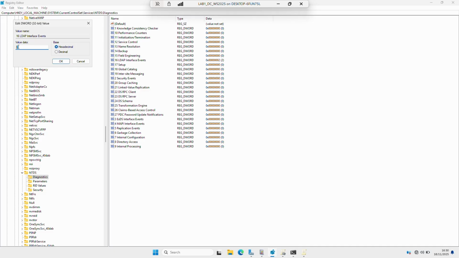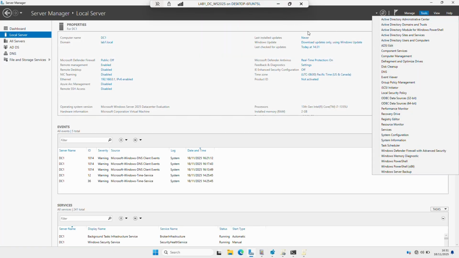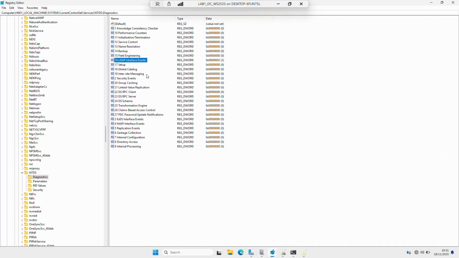But what we need here to start tracking the unsecured LDAP connections is to set this to 2, because otherwise we will not have information of IP addresses and usernames that are connecting through LDAP without security, okay? So this is a requirement. This registry key has to be on all domain controllers, okay?